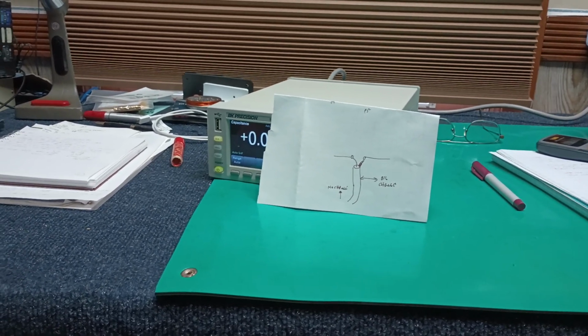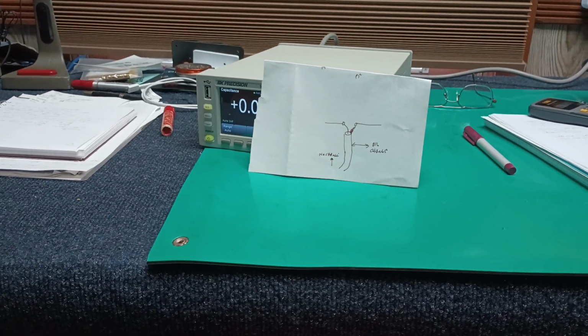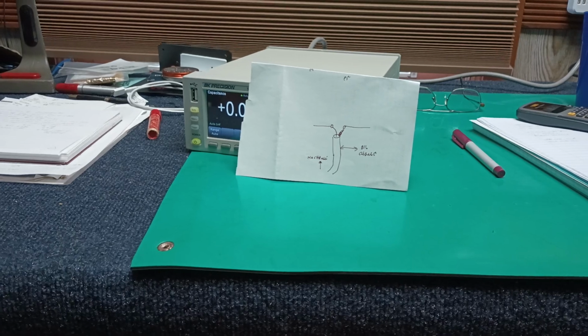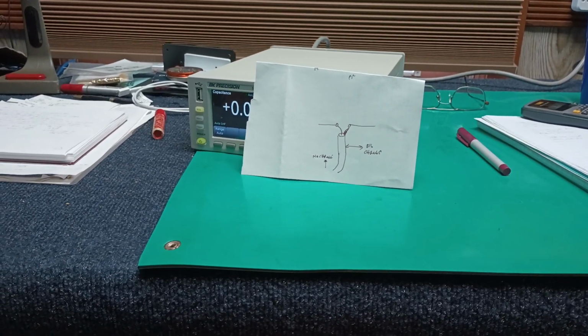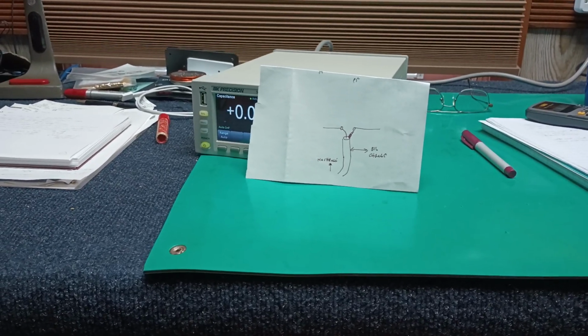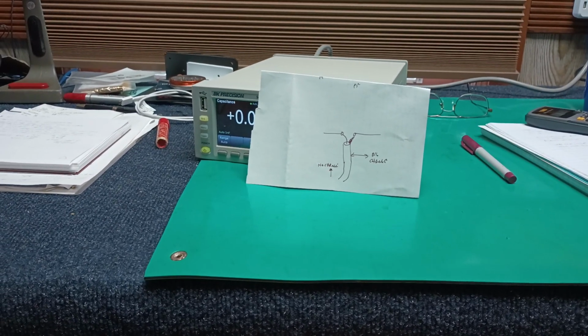Why? Why is it that the feed point resistive value is controlled by the height of the feed point and not the rest of the wire? Terman says so in the Radio Engineer's Handbook, and I have verification of that.